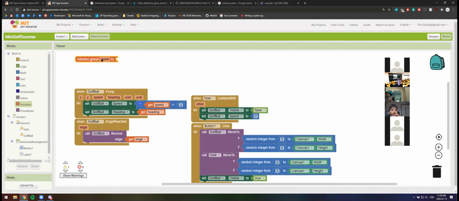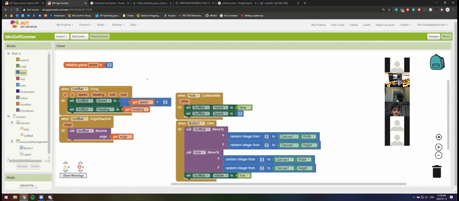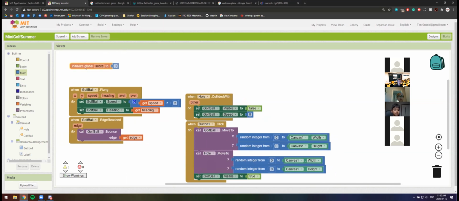We're going to initialize global score to, what do you want our score to start at? What do you think the score is supposed to start at? 0. Yeah, sure, 0, right? So we can click math and set it to 0. Global score is 0. All right. So I want you guys, everyone, go ahead and do that for now. Arman, you didn't miss anything, so just go ahead and add this to your blocks.